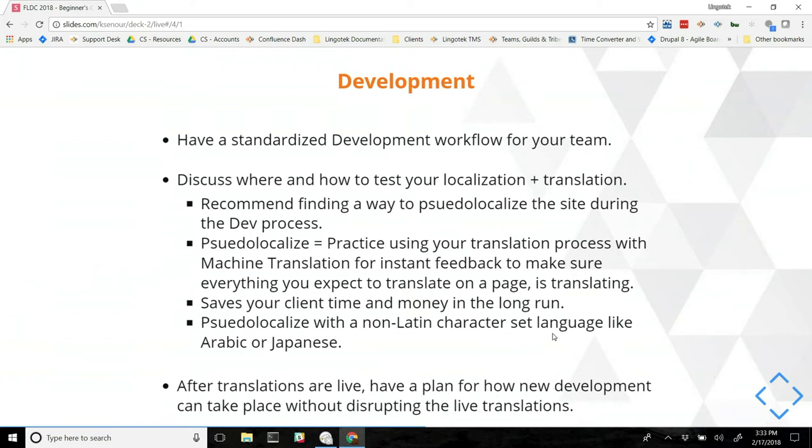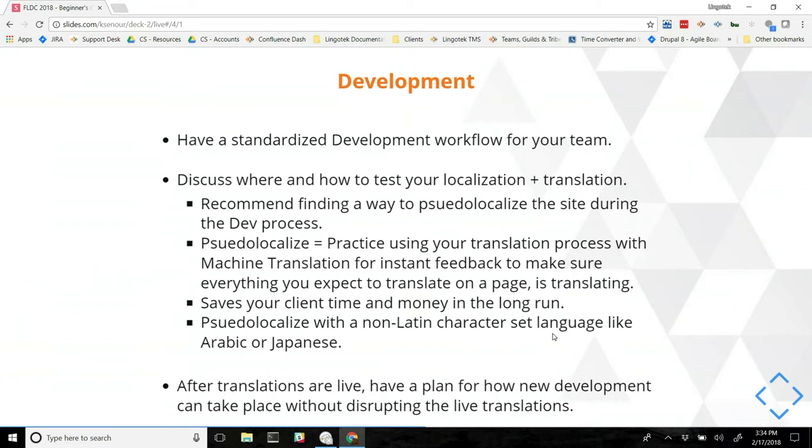You know, little details. So we recommend using pseudo-localization, which is basically the practice where you take your site in a development environment and you hook it up to a machine translation engine and you just send everything through. You're like, all right, here's my homepage. I'm sending it up for machine translation. You go, you look at it where it's localized, and you identify whether everything translated. This is instantaneous, basically, once you're hooked up to machine translation.